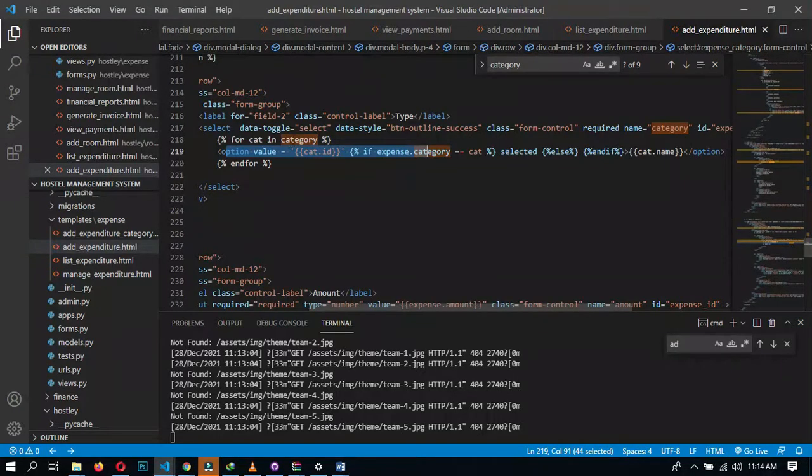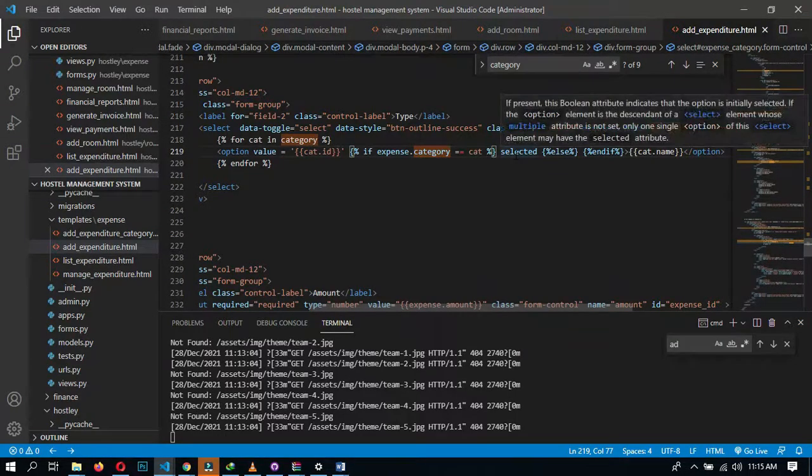In the category tag like this, you have to follow the information already in the database and add a value to it, and make sure you write an if statement saying if the expense.category is equal to that cat, then it should be selected. If not, it shouldn't, so that when more is being added to it, it doesn't cause any problem.